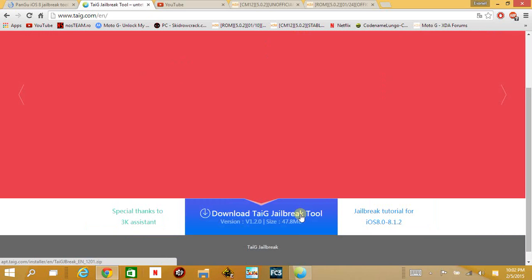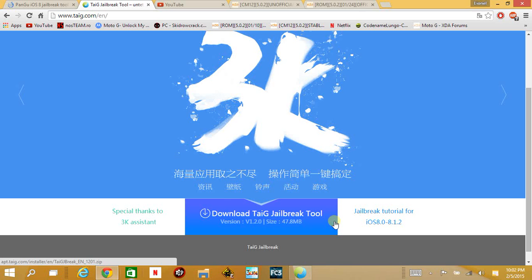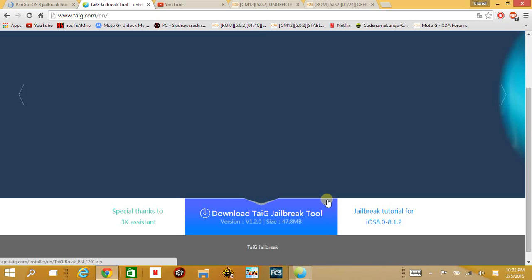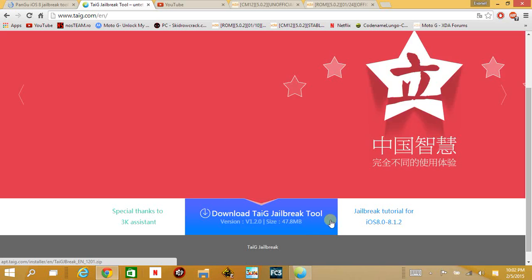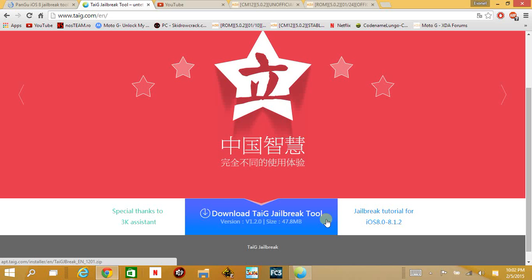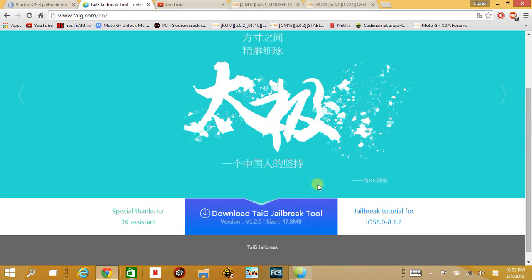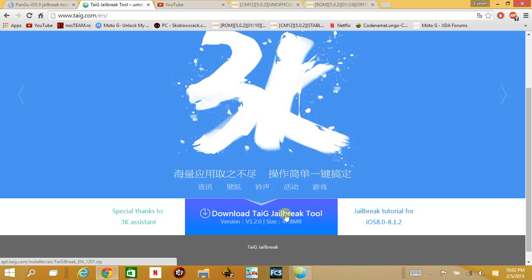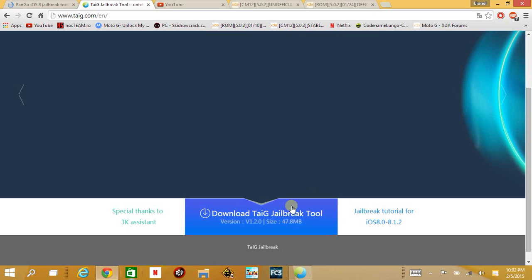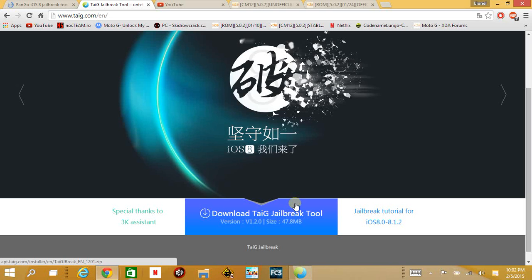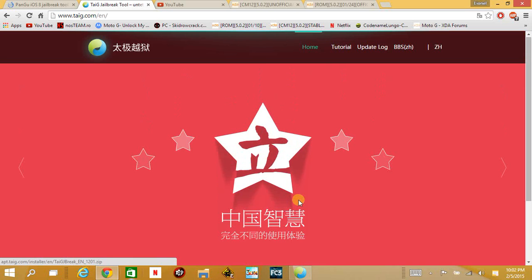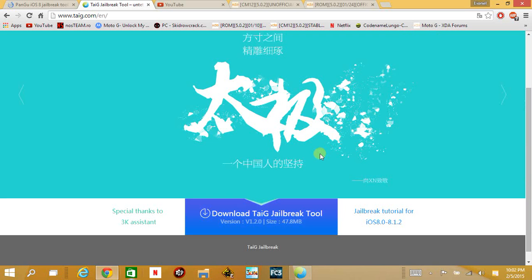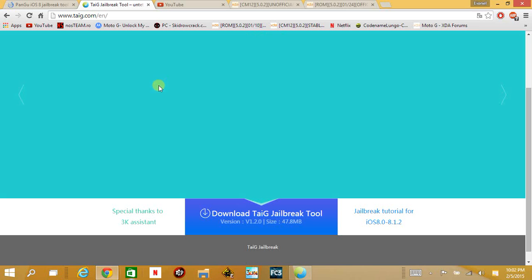Guys, if you didn't know, iOS 8.1.3 is out, and it has patched both of these jailbreaks, and they're both not working on 8.1.3. I don't know if there will be an 8.1.3 jailbreak, but I am sure there will be an 8.2 jailbreak, because people are still talking about how it's in the making. So do not update to 8.1.3 until the 8.2 jailbreak comes out, or the 8.2 update comes out, and then the jailbreak comes out. When the jailbreak comes out, then you can update to 8.2 and then just jailbreak it one time. But for now, do not update to 8.1.3, because there is no jailbreak for it right now.